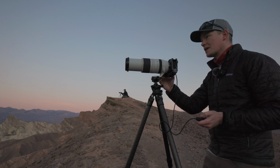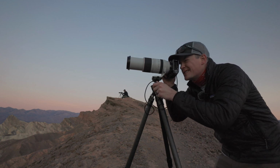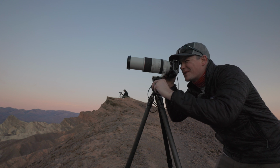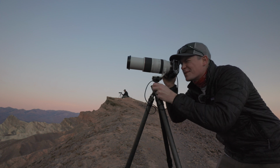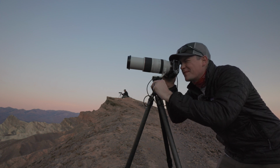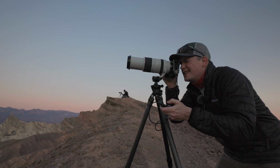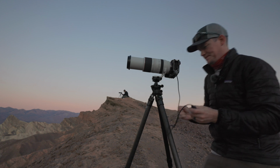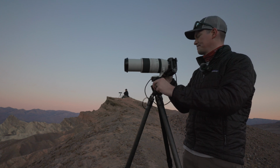Maybe. We'll see. The mountains are getting a lot of alpenglow right now though, so let's see if I can maybe pull something together with that. But when you're shooting this far away, you get a thing called atmospheric distortion, where it's not as sharp as it should be, but you know, still give it a shot. Try it out. I don't know if I love that one, but I give it a try.